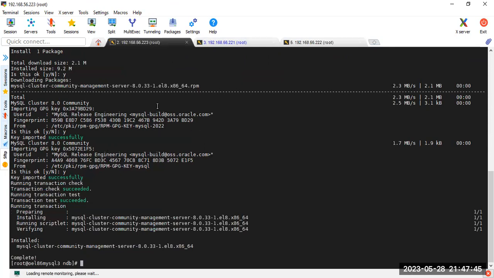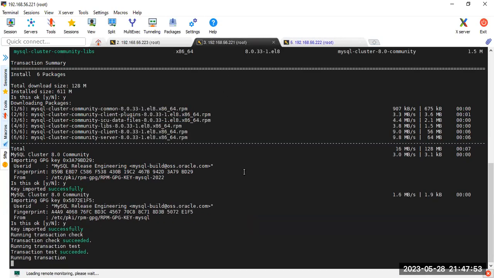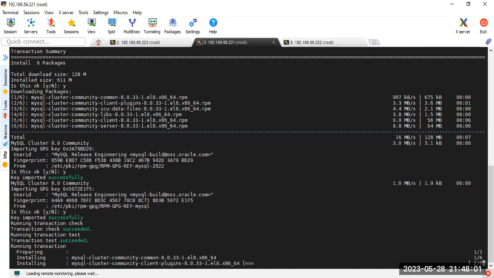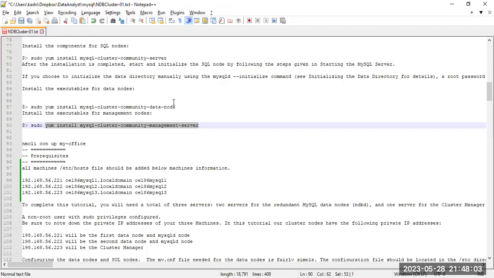So cluster management server is ready for the software install. Here it is installing MySQL service, and both there, once it finishes, we'll install the data software.